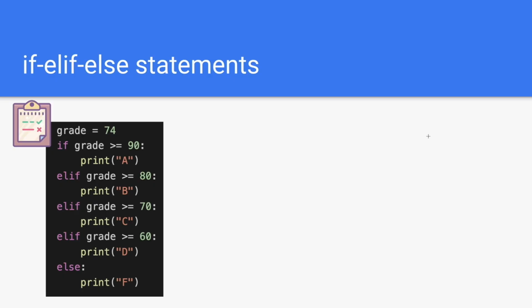Okay, so now we know how to write an if statement, and we know how to write an if-else statement. Let's say what we want to do here is, instead of just printing pass or fail based on the value of the grade variable, we want to do something like this.